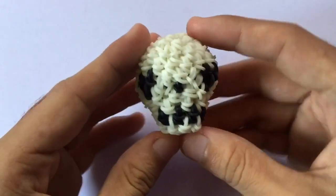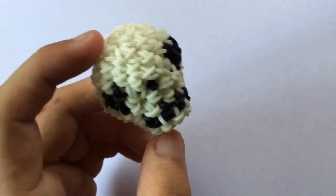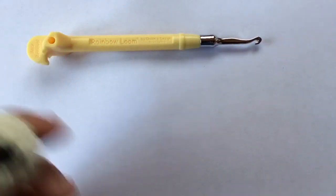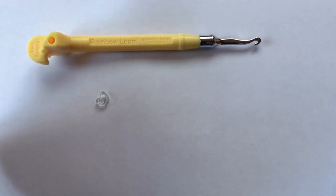Without further ado, let's get started making this Loomigurumi skull. The materials you're going to need are any type of hook. As usual, I'll be using my rainbow loom hook. You're also going to need a C-clip or a stitch marker to mark your rows, and you're going to need some bands as well.